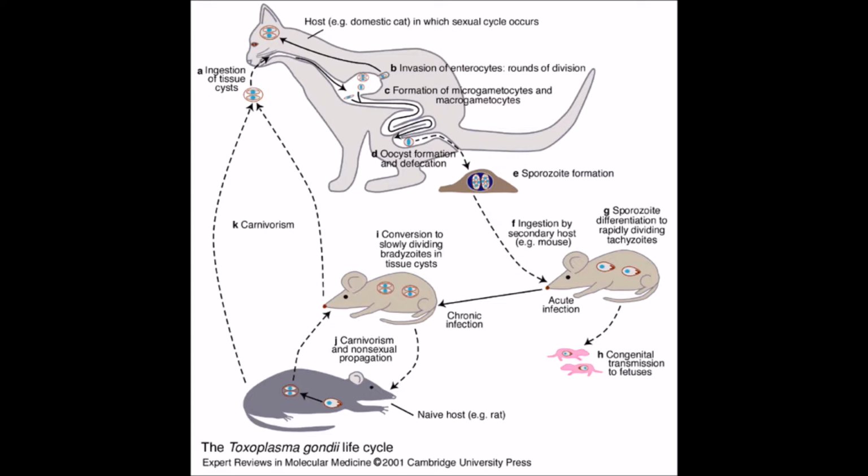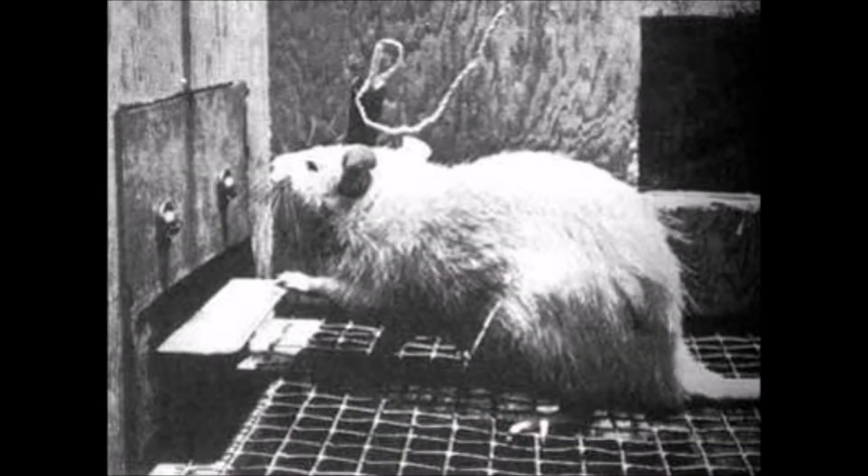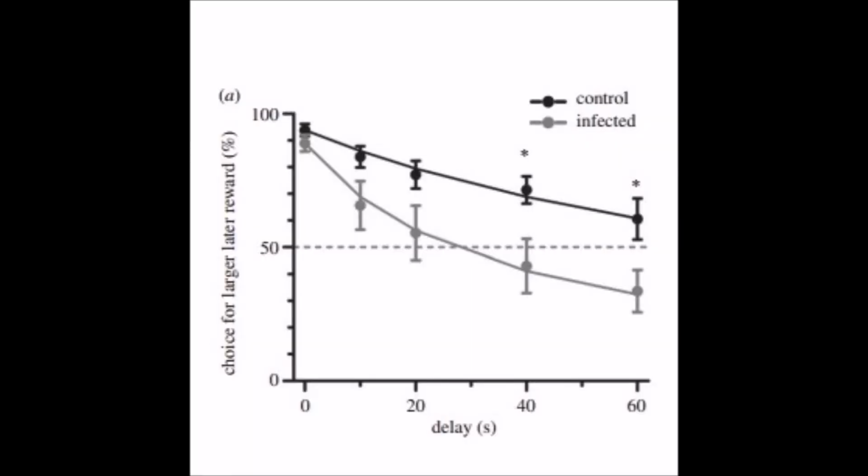A 2015 study by researchers in Singapore and from Duke University presents data on how Toxoplasma gondii may influence such changes. Researchers used adult male rats, one control group injected with saline, and one group injected with tachyzoites, a cellular stage of Toxoplasma. The rats were given a choice of two levers, one with an immediate payout of one food pellet, while the other provided 4 pellets after a variable delay. Researchers found that the rats infected by Toxoplasma were less tolerant of the delay, suggesting an increase in choice impulsivity caused by the parasite.